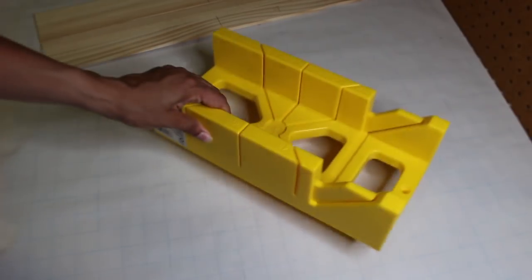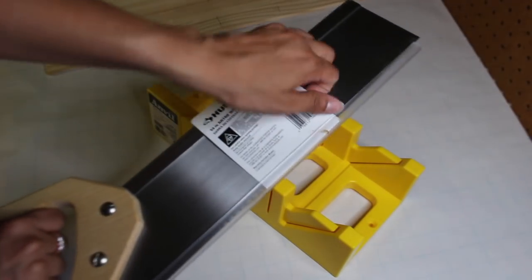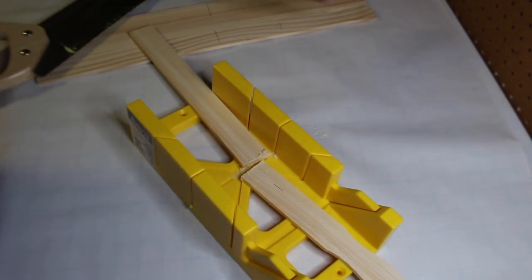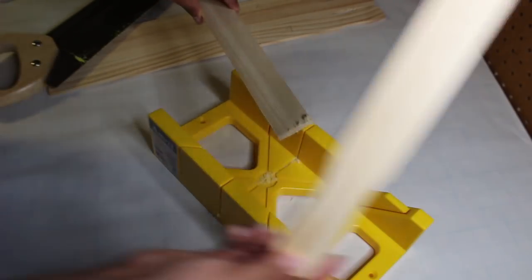Okay, so this is the miter box, and the saw that I got, this is the one my husband told me to get. So I just experimented my first time using a miter box, and it cut pretty well. So now I'm going to show you how I did it.